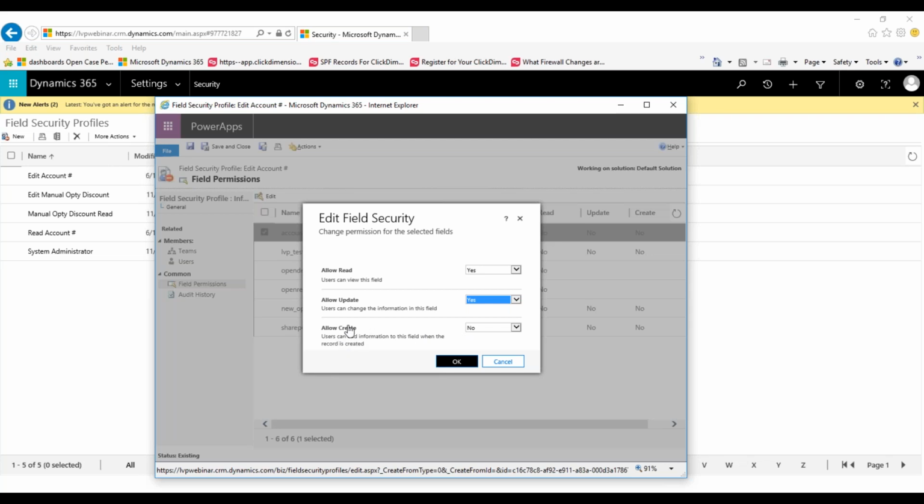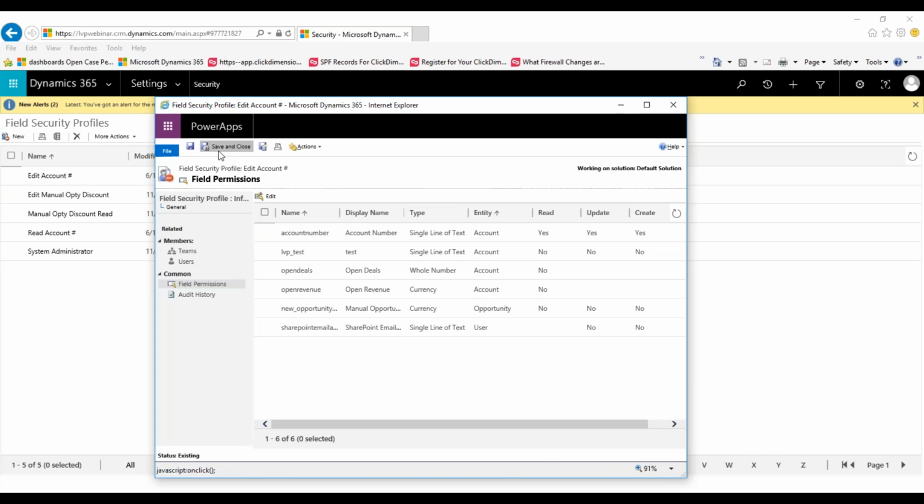This means they can edit the field on creation. So again, as I talked about, creation is its own little world. It's everything that's done before you hit save. Because you can edit this field before you hit save for the very first time, you need a separate access. So we hit OK.